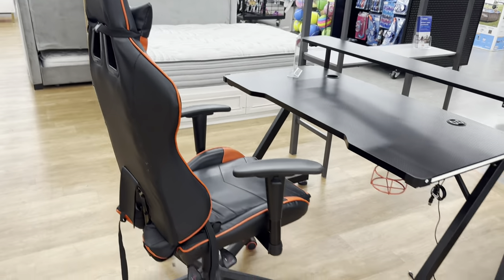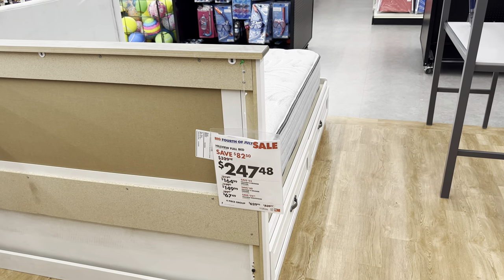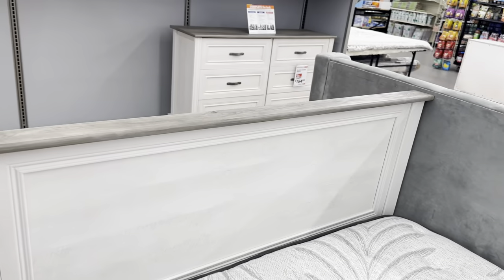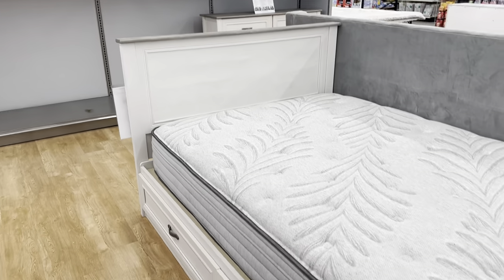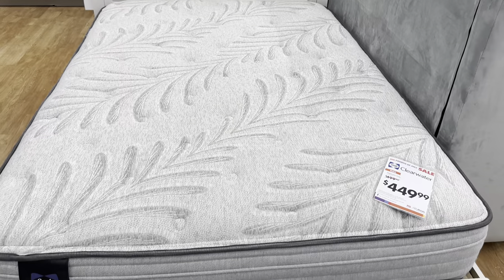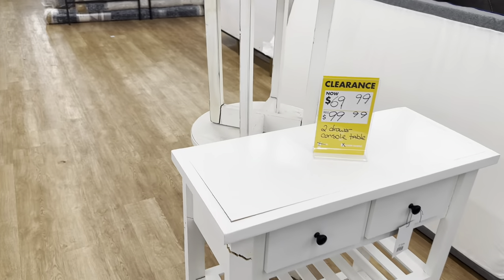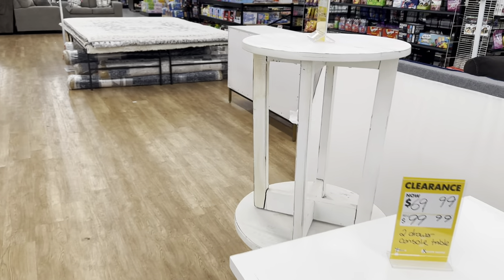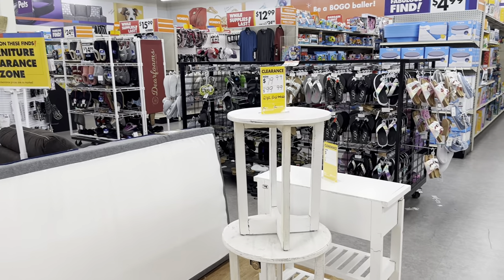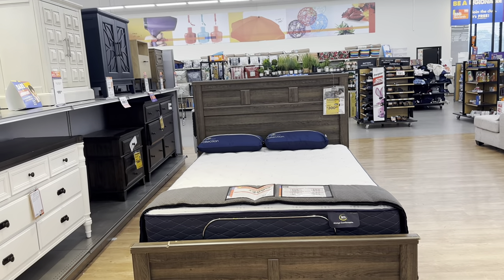This Hill View full bed is $247.48 — you save $82.50 on this bed. It's two-tone, white and brown, and has drawers on the side. The Clearwater full mattress is $450 — you save $50 today. This console table is on clearance for $70, original price was $100. The two-piece end tables are $80, original price was $100. And this beautiful queen-size bed is $300 — you save $100 on this bed today!